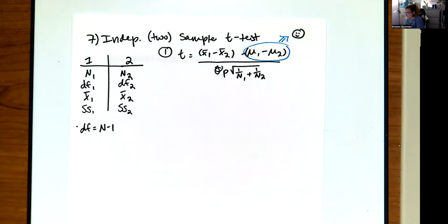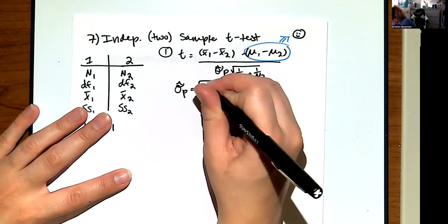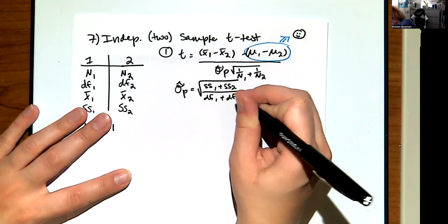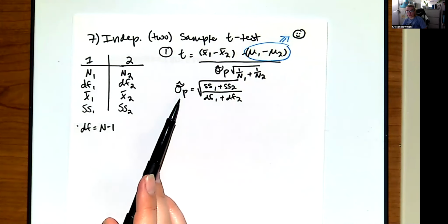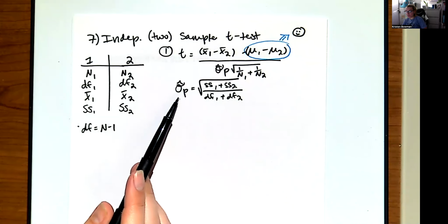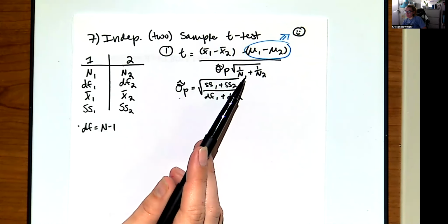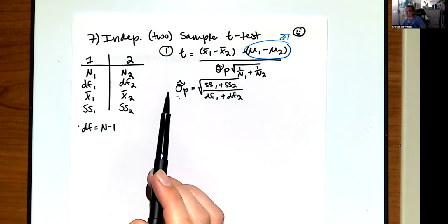So let's talk about sigma hat pooled. The equation for sigma hat pooled looks like this. The square root of SS1 plus SS2 over DF1 plus DF2. So what this means is, well, we already have our degrees of freedom and we have our SS's, thus we can solve for sigma hat pooled. Where students mess up the most in this type of problem is they say, great, I have the denominator, boom. And they leave out this part right here, the square root of 1 over n1 plus 1 over n2. They leave this part out and they assume that this is all of the denominator.